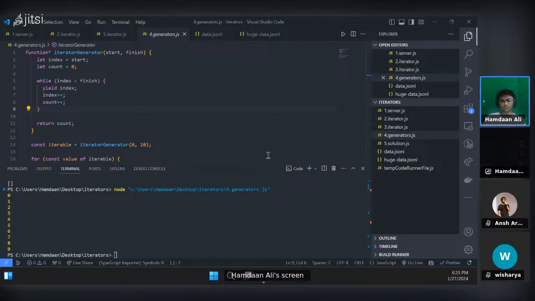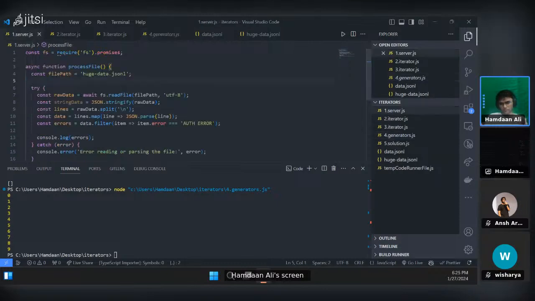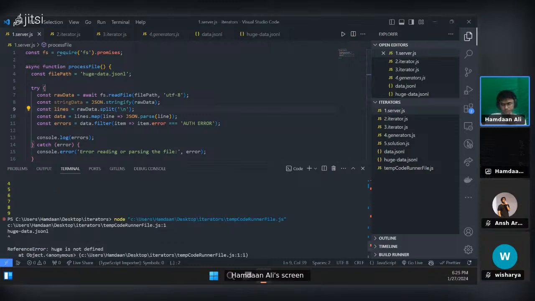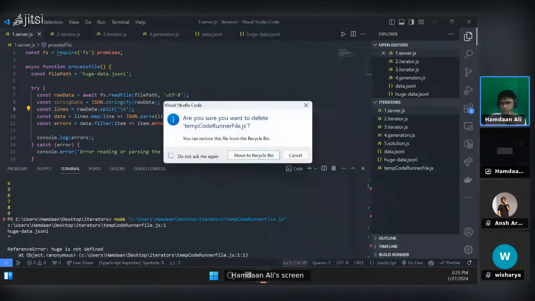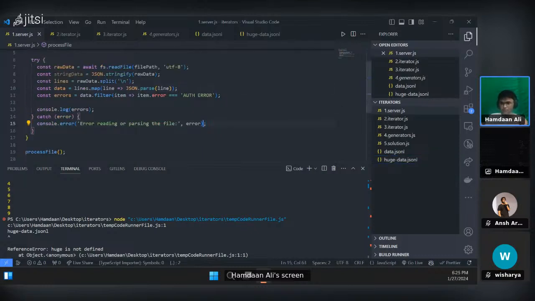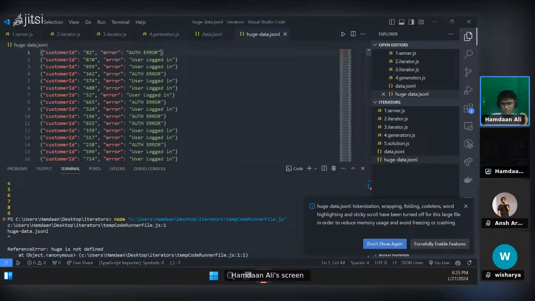Okay, now let's move to the solution of the first problem we discussed. Remember the first problem? For our new viewers, I'll quickly skim through the code again. Our problem was we were trying to parse a huge data.json file, and we ran into an error which said range error. Now, I want to iterate a unit of this data. I'll quickly show what the unit was. I want to process each data at a time so I can perform my operations on each unit. So I wanted a more efficient solution.